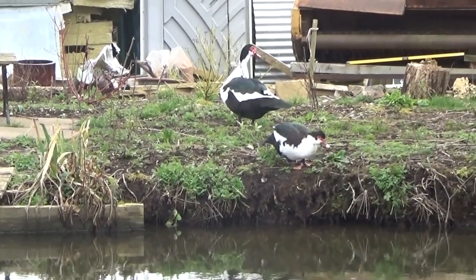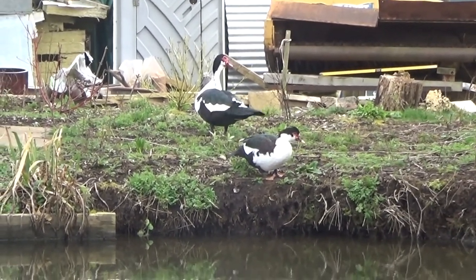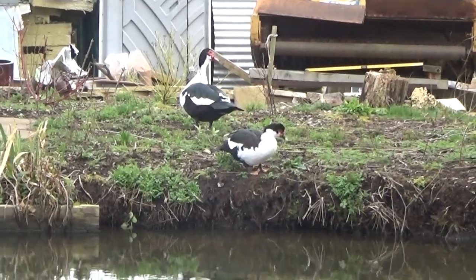Beautiful birds. Today's adventure has been so wonderful. The weather has kept up, the ambience has been spot on, and the amount of things we've been able to see has been eye-opening. I hoped you enjoyed seeing all of those wonderful things. Unfortunately this is where I'm going to have to leave you for this one. Thank you ever so much for coming by and always do your best to stay positive — screw all those negatives. I'll see you on the next one. Bye!